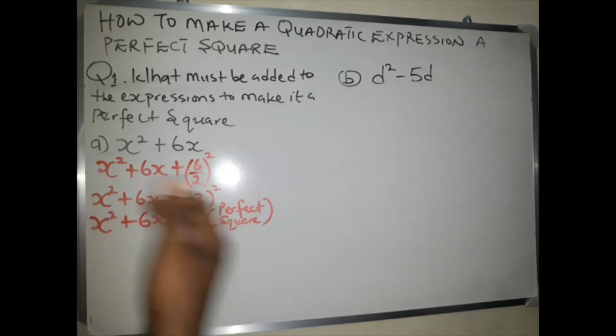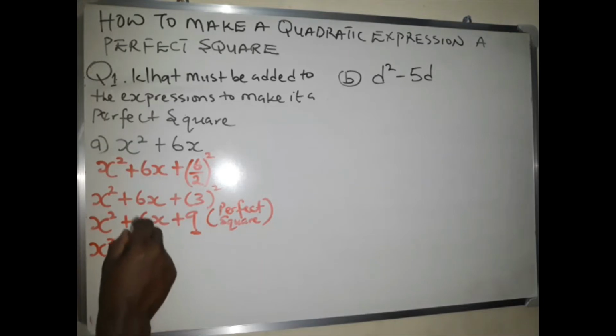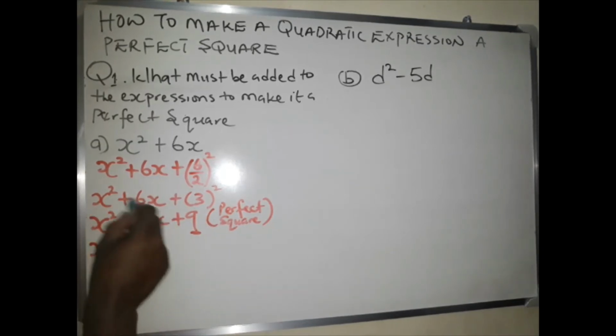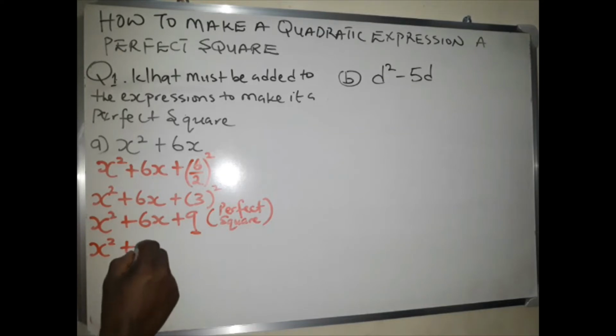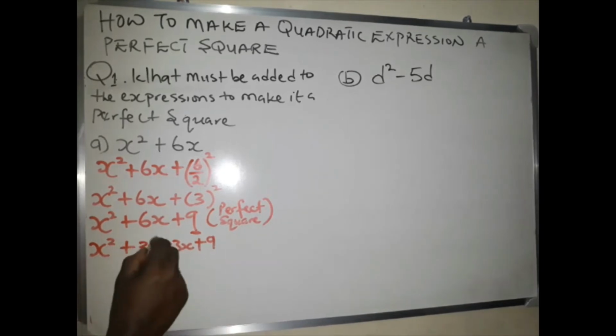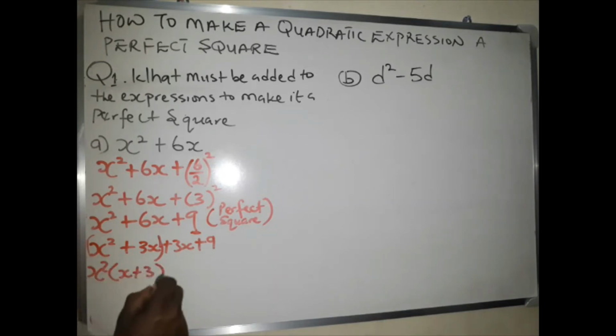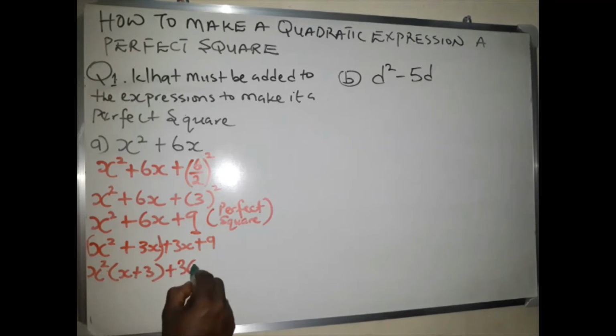If you want to go further and solve this expression, you have to solve it using the factorization method. You look for two numbers that when you multiply together give you 9, but when you add together give you 6. Those two numbers are 3 and 3. x squared plus 6x plus 9. You group it in twos: you have x squared plus 3x, write it properly, then here collect the other term, which is 3x plus 9.